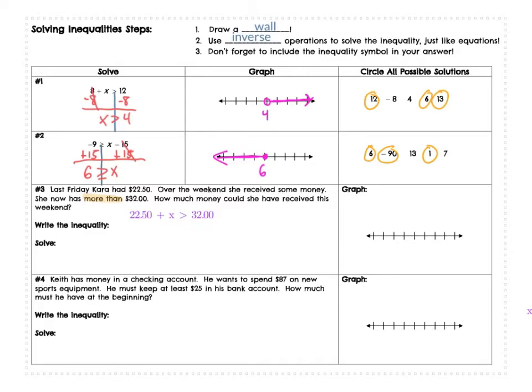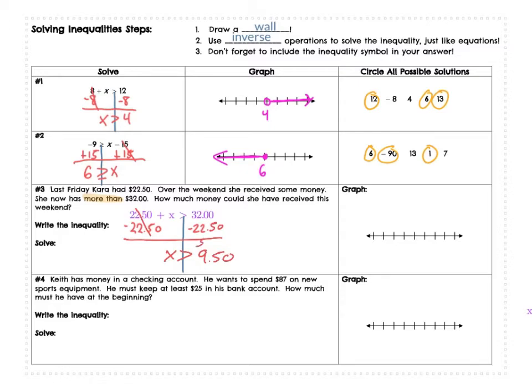So now let's go ahead and solve our inequality. We're going to do that by drawing a wall down from our inequality symbol. Then we're going to be using our inverse operation. So the opposite of 22.50 is going to be negative 22.50. So we're going to be doing that on both sides of our inequality. Remember, if you don't know your integer rules, it's okay to use your calculator. Positive 22.50 and negative 22.50 are going to cancel each other out. That's going to make sure that I bring down my x, bring down my inequality symbol. Then 32 minus 22.50 is 9.50. So now I've got my inequality: x is greater than 9.50. Now remember, we're talking about a word problem, so we need a word answer.